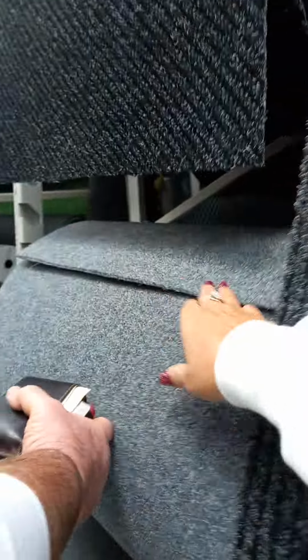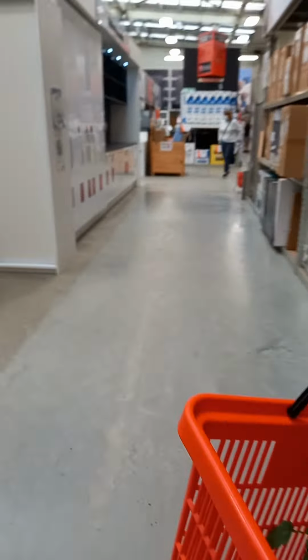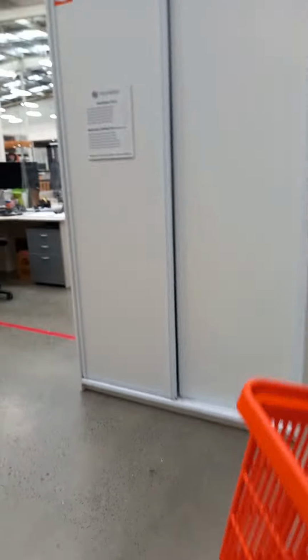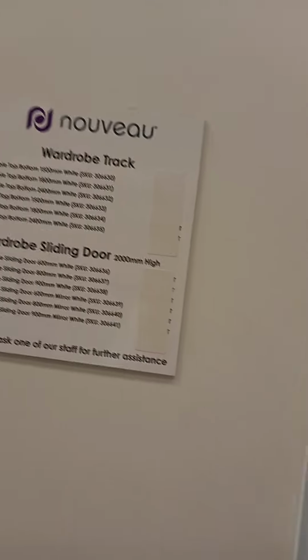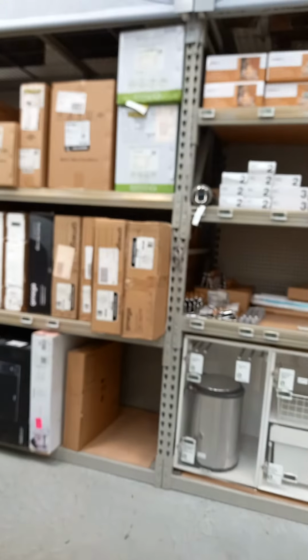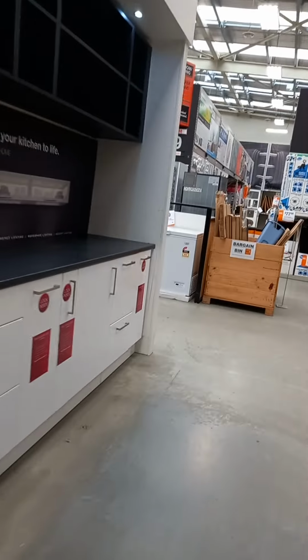So this is the one I want to put on the, oh, but then the, you know where the plants are? Mm-hmm. Oh, look at this one, wardrobe track, 340. How can you go from 309 to 340? That's weird, isn't it? Because they have increased the price. Everything has been... If that's old stock, it should be sold at old stock price.